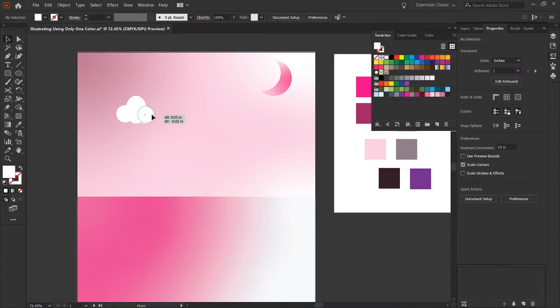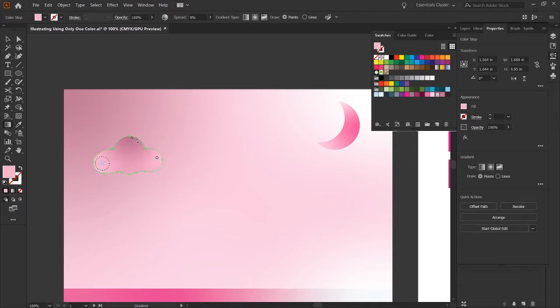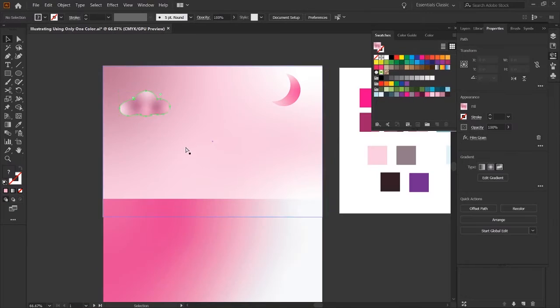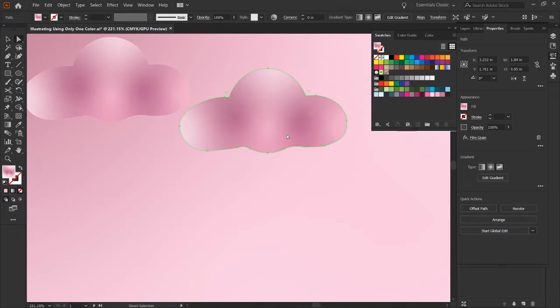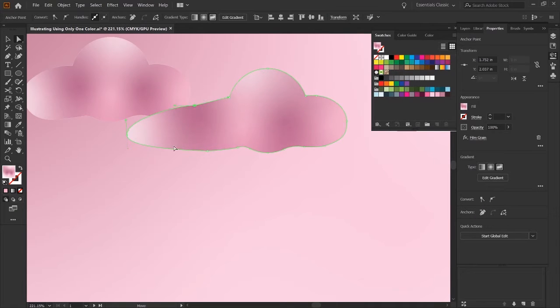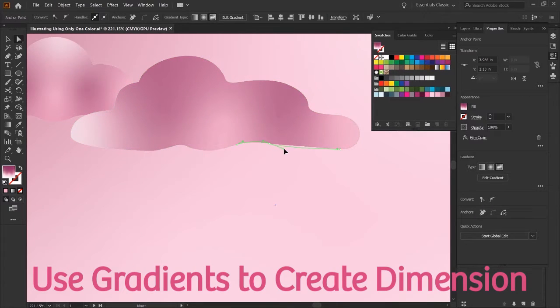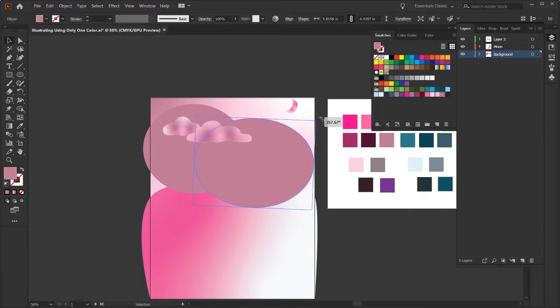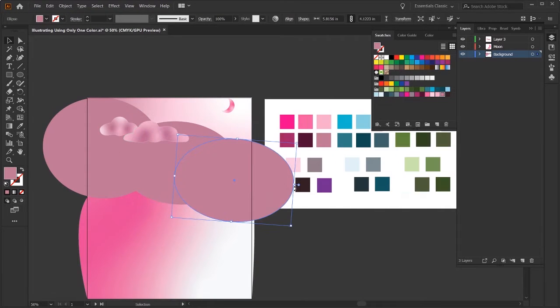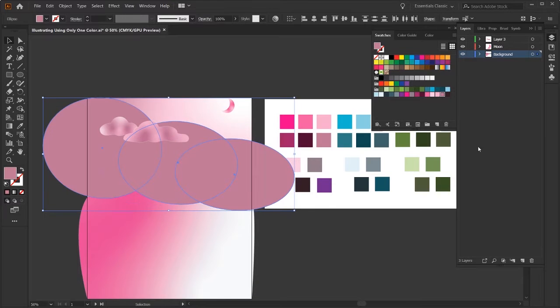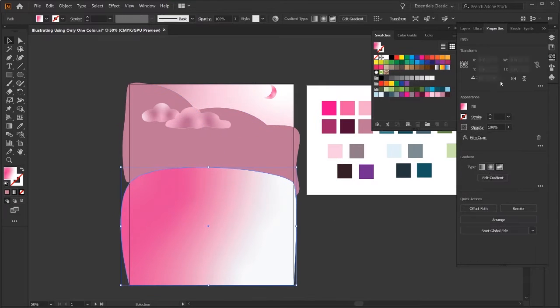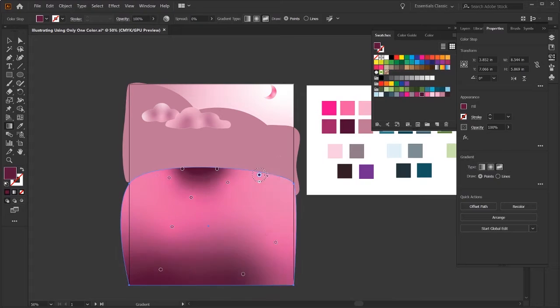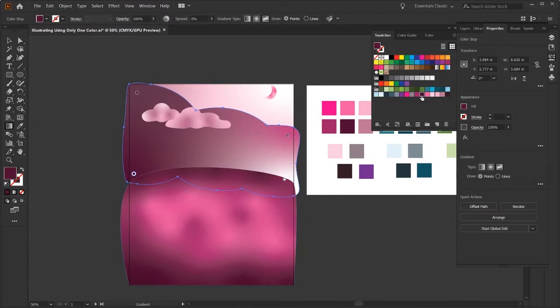They will change momentarily. And then I created this cloud out of 3 spheres and added a freeform gradient to it as well. You'll notice that the freeform gradient is kind of one of my favorite types of gradients. So once we get the clouds done, let's move on to the mountains. Oh, by the way, you see all those colors to the right on the next artboard? There's a video that I did about that if you want to know how to create your own color stories, especially within one color. You can go ahead and click the little card up there.